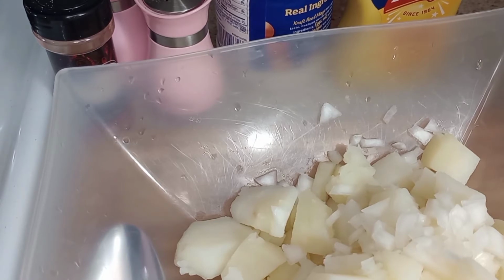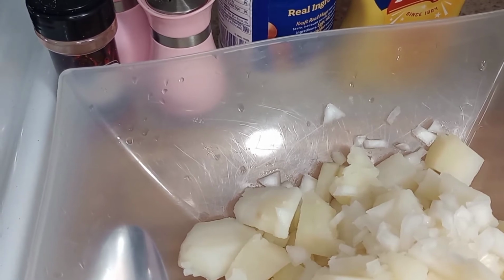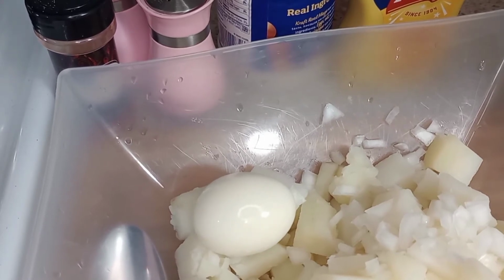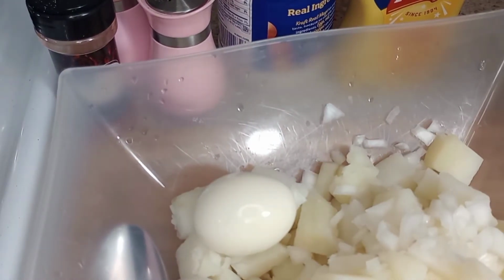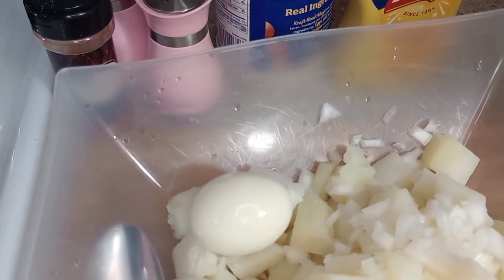So I have to finish doing my eggs. And these are farm-raised eggs. So I get them from a coworker, but just stay tuned for my finished products.